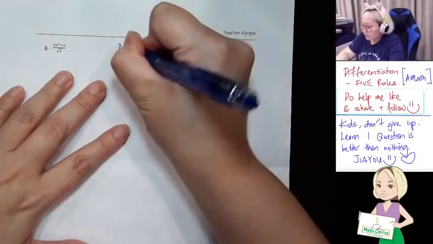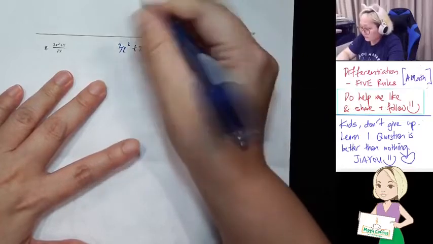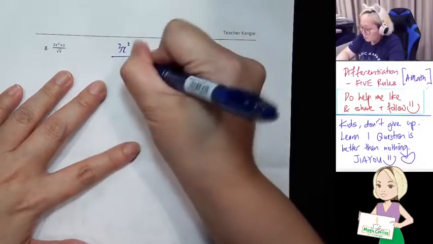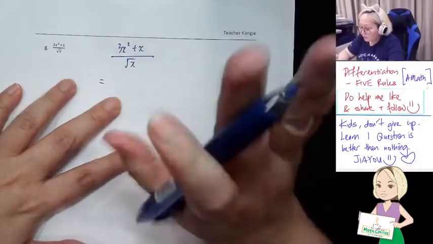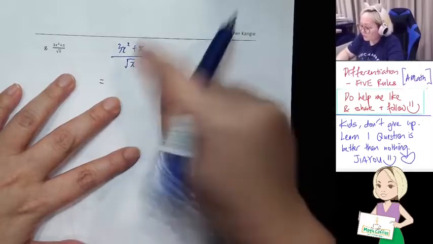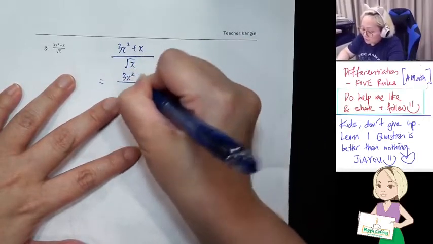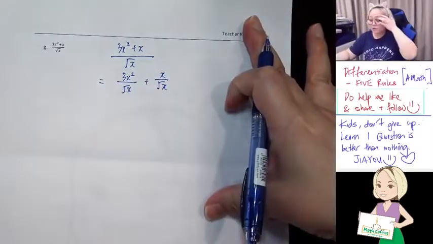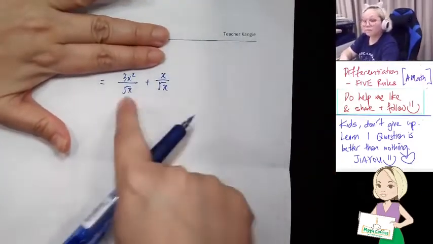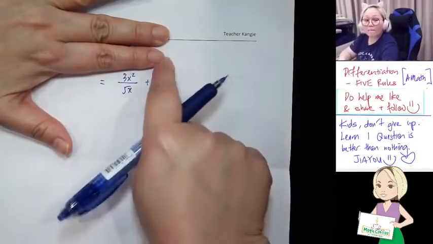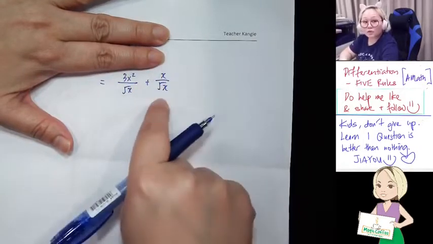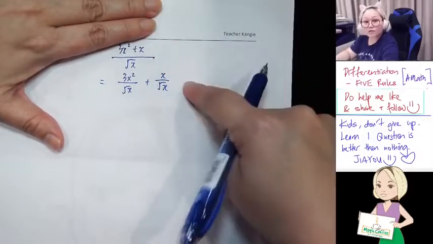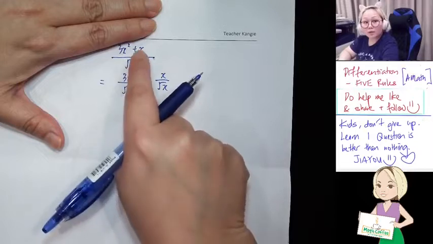So now I'm going to write the question. So 3x squared plus x divided by square root x. So I'm going to differentiate. Oh no, sorry. I'm not going to differentiate. I'm going to split this because my denominator is one term. So it is actually 3x squared over square root x plus x over square root x. Agree? So you can think this way: because I have the same denominator, if I combine it, it becomes 3x squared plus x over square root x, correct? So it's the same thing. It's like doing backwards. I'm splitting it into two with the same denominator because the middle is a plus.